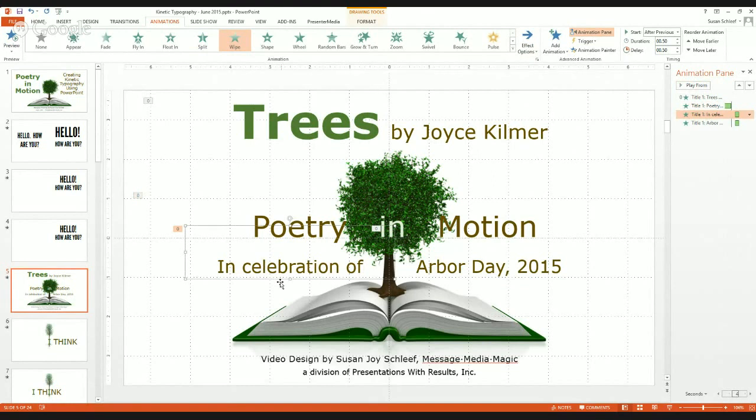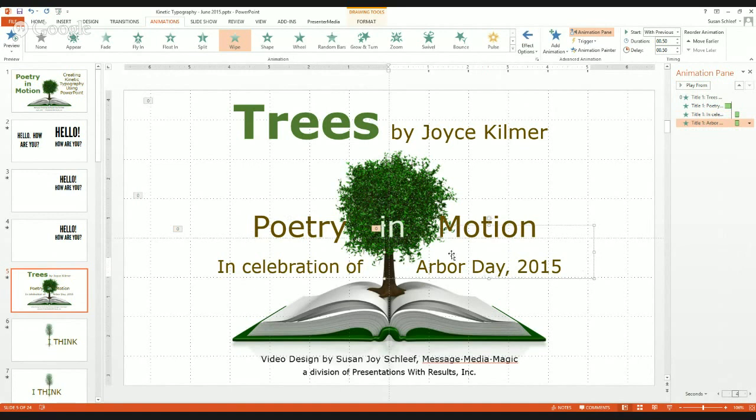Hopefully you can see, I know those little gray lines are kind of hard to see probably on the slides, but in celebration of is one text box, and then Arbor Day 2015 is a separate text box. So to create a similar kind of effect as the split, I used a wipe effect on each of these text boxes and then ran them at the same time. So on the Arbor Day one, it looks like this.